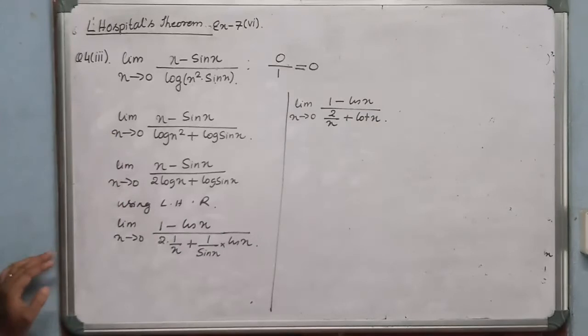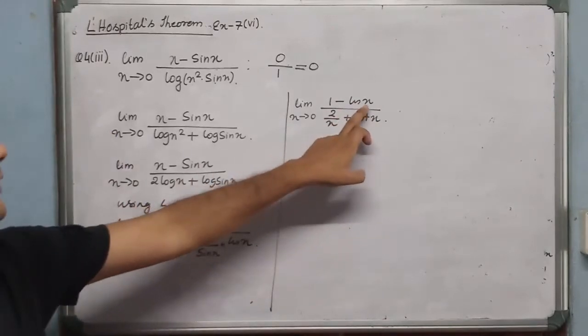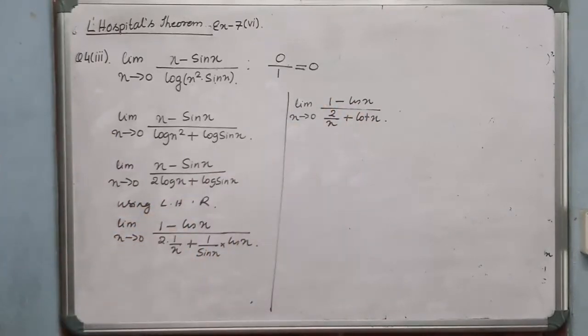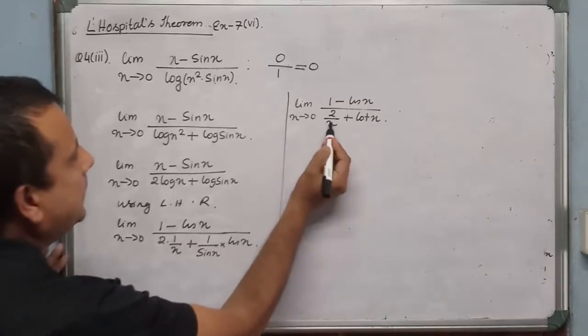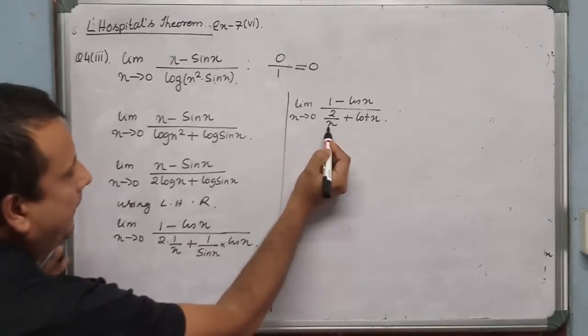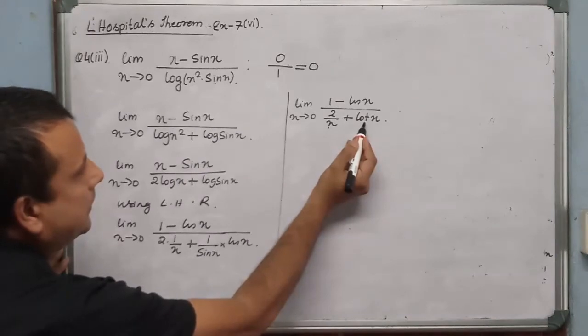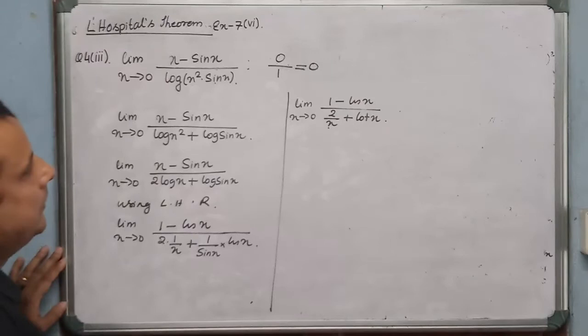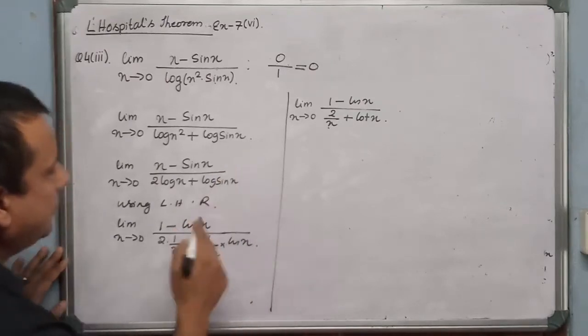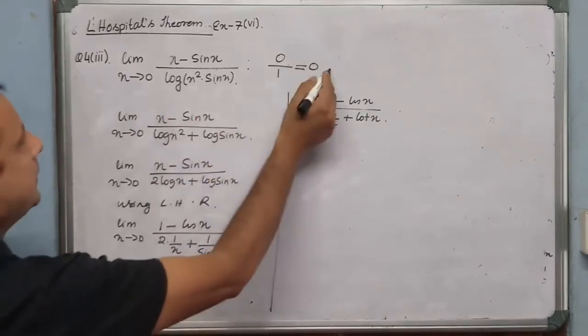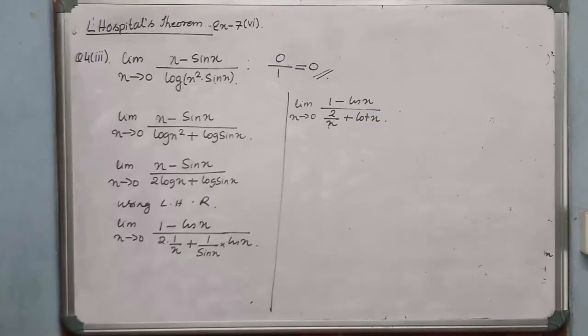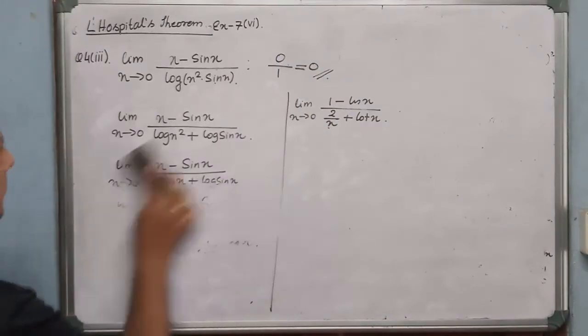Now again I'll substitute the limit x tends to 0. Cos 0 is 1, 1 minus 1 is 0. Now we are getting over here 2 divided by 0, which is undefined. Cot 0 is 1 over tan 0, which is 0, so cot 0 is undefined. Something is wrong with this numerical, but the direct answer is 0 and we are getting this. I'll leave this question. Something is wrong with this question. I'll do another one.